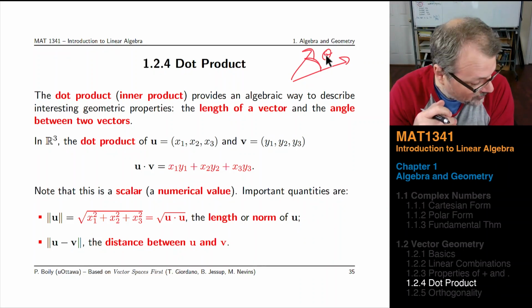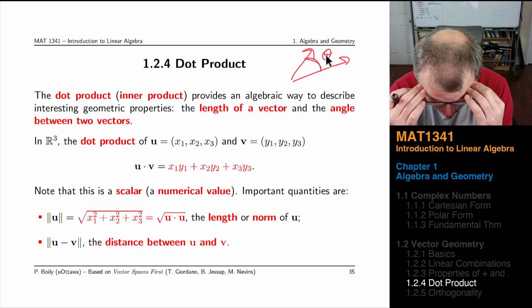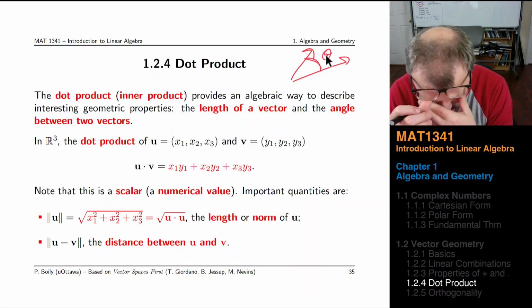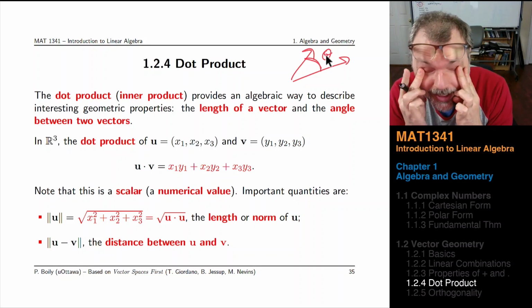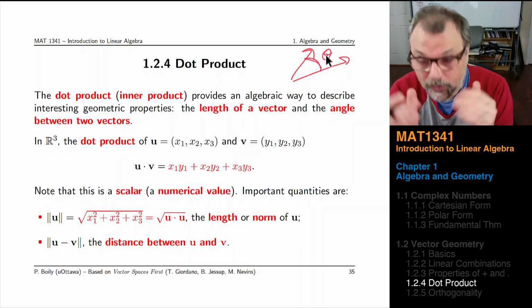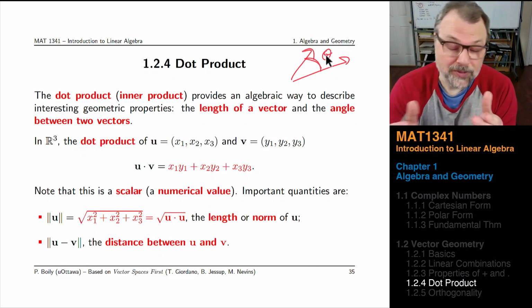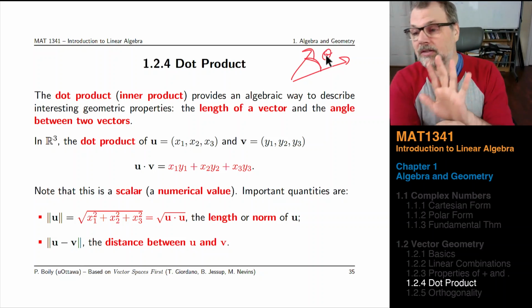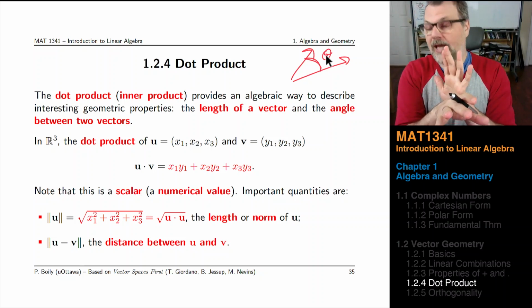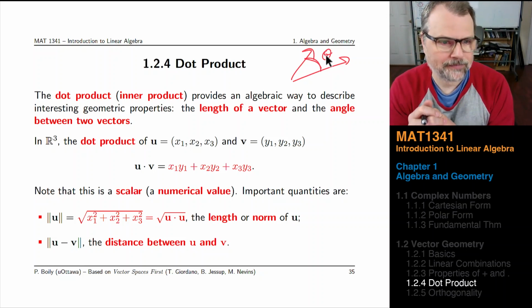And later on, when we expand the notion of vectors to things that are not arrows, we'll still be able to define an inner product, or at least very often we're able to do so, but we're not talking about arrows anymore. Sometimes we'll be talking about matrices. We can think of matrices as vectors. What does it mean to have an angle between matrices? Oh, there's still something that could be defined.